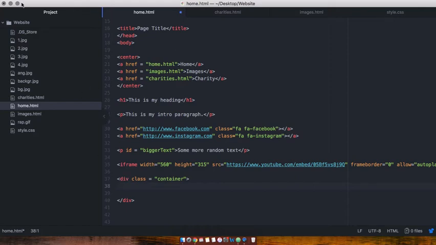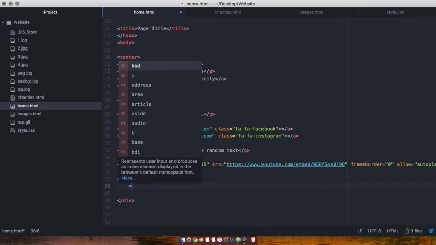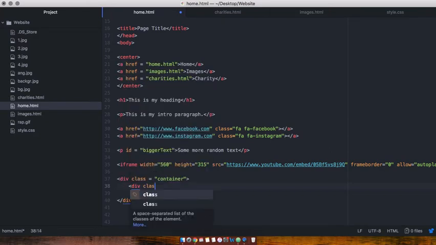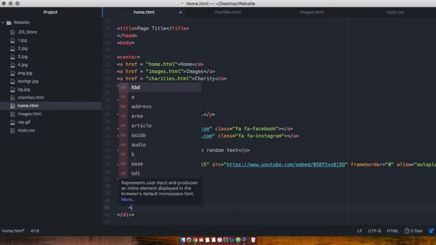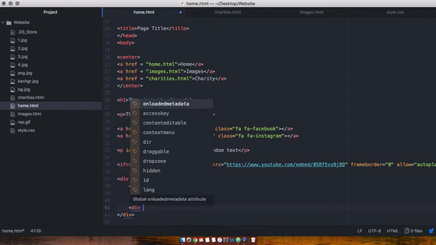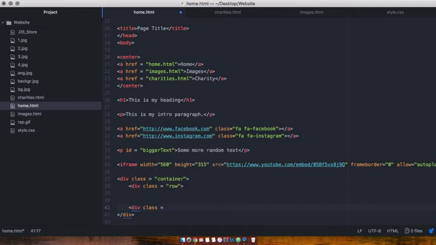Now what the container does is paint this imaginary box inside your page, and within the containers we have rows and columns, okay? So our second out of 3 is the row. Remember to close it. As you can see, I like to indent my text so that it's easy to read. Oh, sorry, that's my bad. You just need to close it. I like to indent it here so that you know where they end.